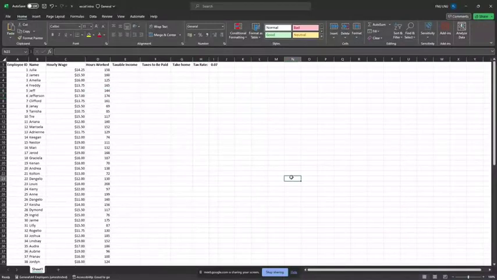If I click on this one, you will see it highlighted. L what? L8. If I click on this one, you see it highlighted N23. So we have N23 here. You see them highlighted. This is what? H21. And if you want to see what I'm saying, you see it here.